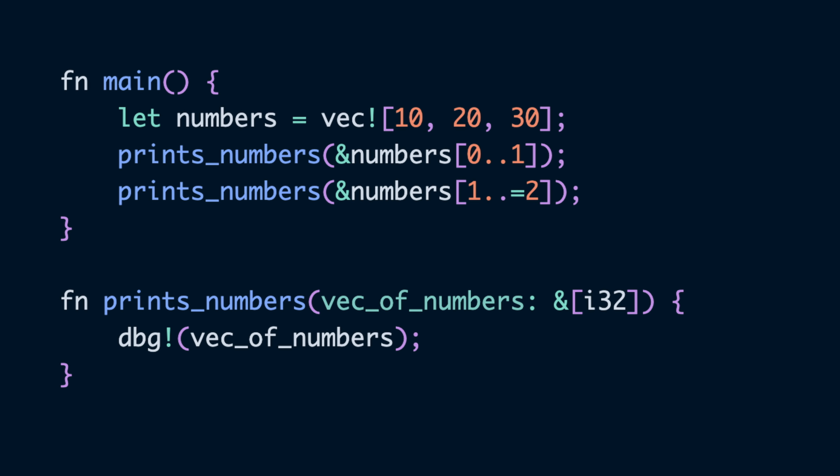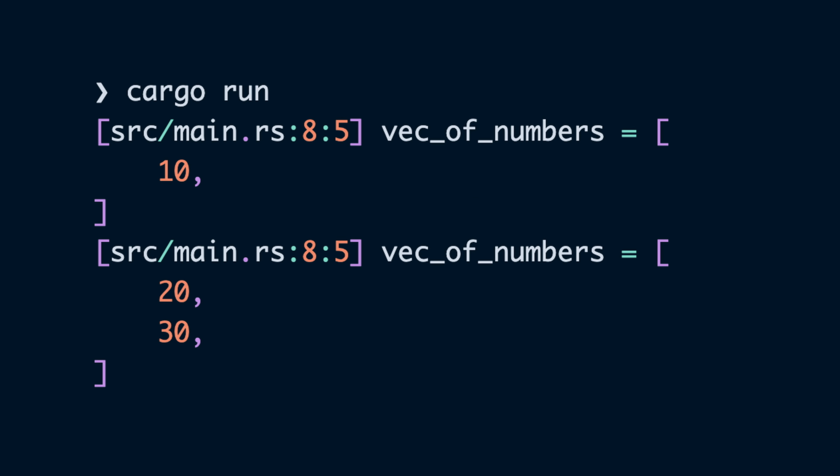Slices can be taken with range syntax starting at index 0. In this case, we use two ranges, one for each function call: an exclusive range, from 0 to 1, which results in viewing a slice of one item, the item at index 0, because the end of this range, index 1, is excluded. We could also use an inclusive range using 1..=2 syntax. This views the items at indices 1 and 2 because 2 is now included in that range. This results in the slice containing the first item being printed out by the first function call and the second function call printing out the second two items. These are completely separate slices that could include any of the items.